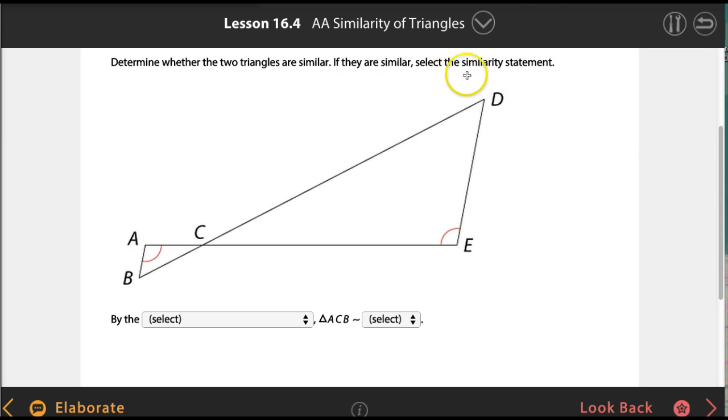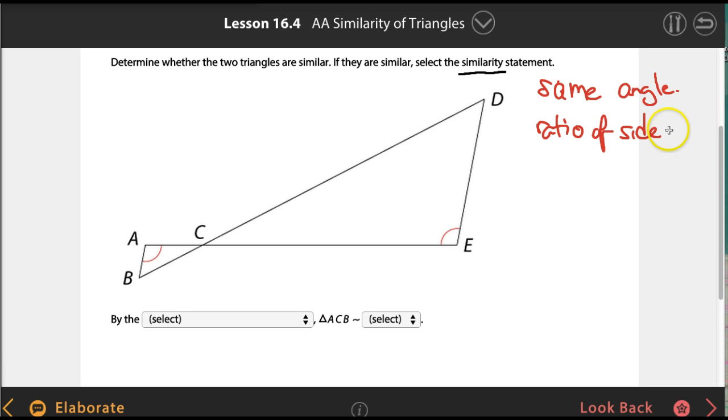So again, don't forget similarity, right? What does that mean? We talked about this. They need to have the same angle measure, okay? And then the ratio of sides have to be the same, okay? And it has to be, like we talked about dilation, right? It has to be the same way. We have to stretch both sideways and up and down by the same number for all the sides, okay? And they need to have the same angle.